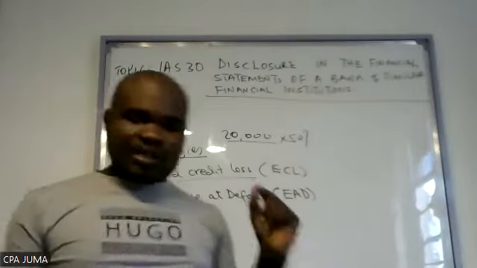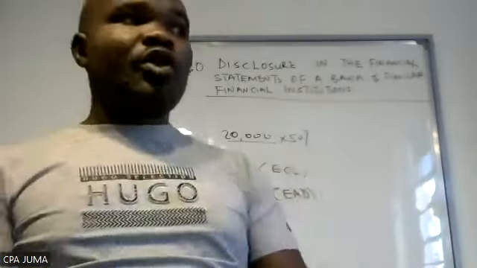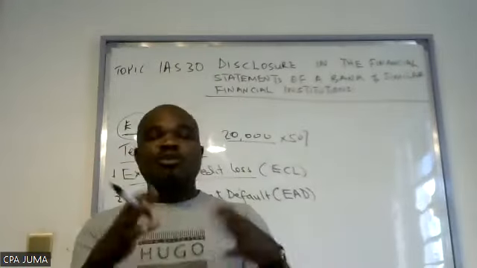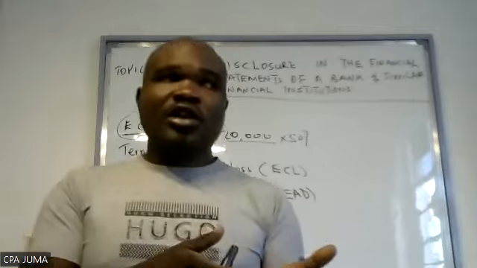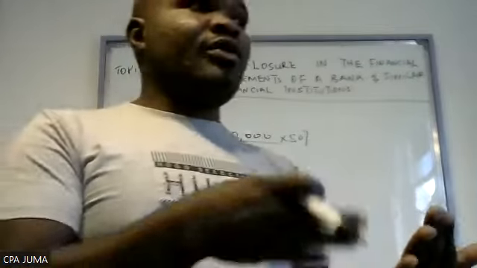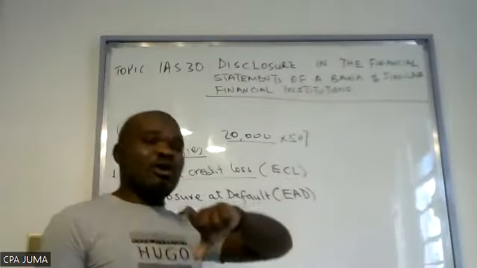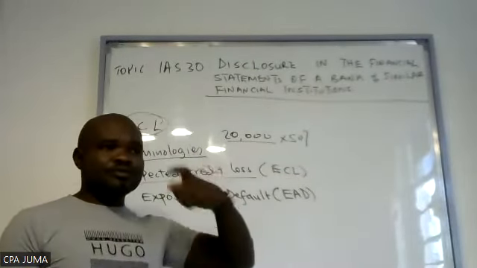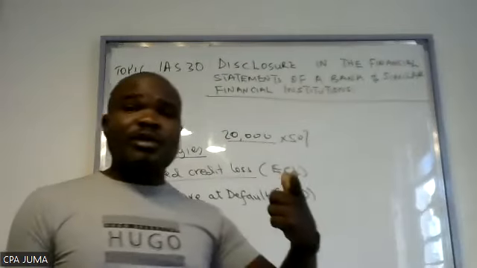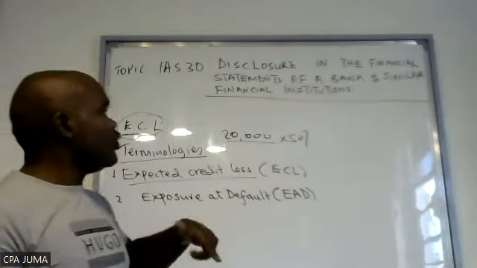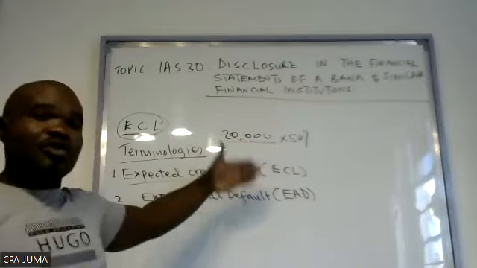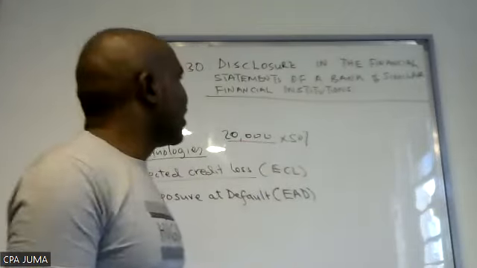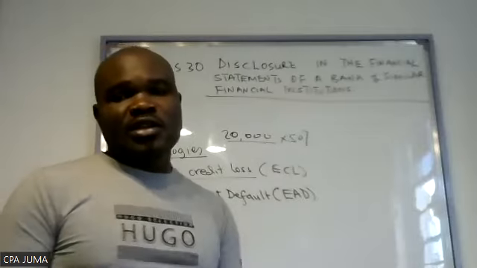So the exposure at default is the total amount of loan which was outstanding at the time you suspected the customer may default. So if the examiner tells you the exposure at default was this much, then that's the total amount at the time when you suspected the customer may fail to pay. Then when you try to make provision on the amount which might not be paid, that is now the expected credit loss.